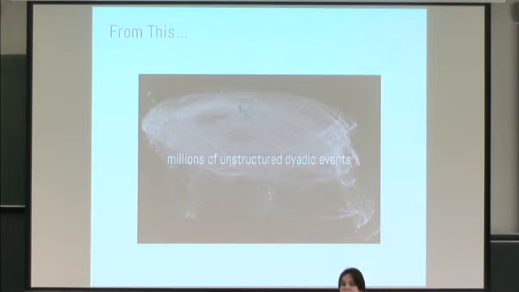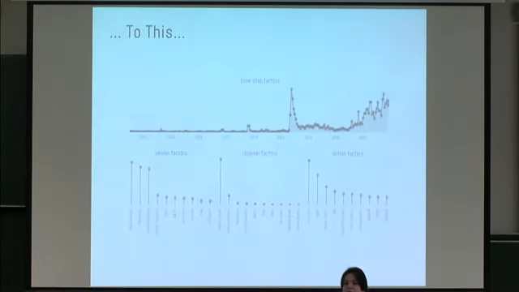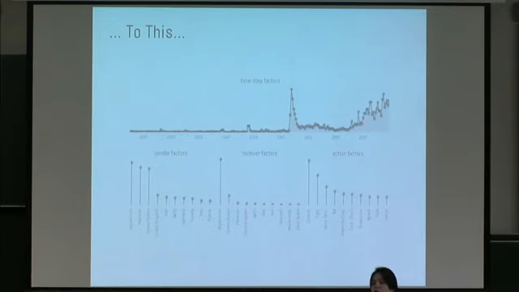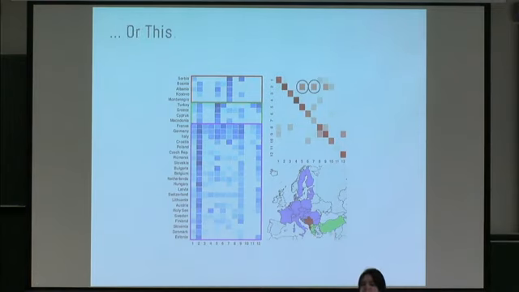So to make these data sets useful for political scientists, historians, journalists, media scholars, and others, we need some way of taking millions of noisy pairwise events and automatically uncovering latent structure that reveals who did what to whom when. And today I'm going to focus specifically on one particular type of latent structure, overlapping communities of countries that take certain kinds of actions toward one another. And this might look something like this, here on this slide, or something like this.